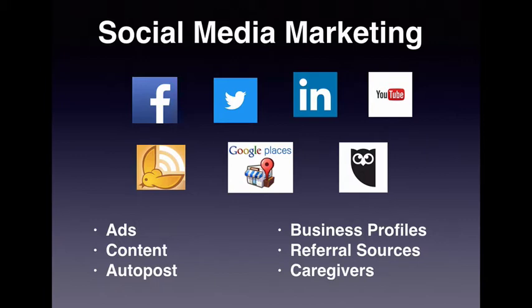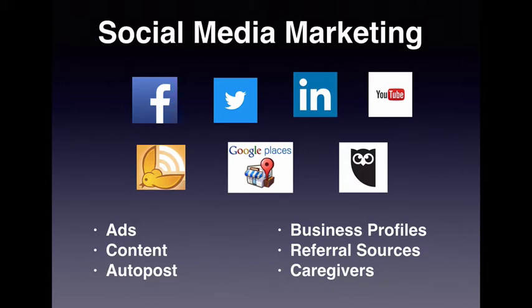Some other ones that you can see here up on the screen are Twitter feed. That's the little yellow bird with the white lines coming out of his back. And then you have Google Places, and you have Hootsuite, the black owl. Those are probably ones you're not so familiar with, but they're just as important.